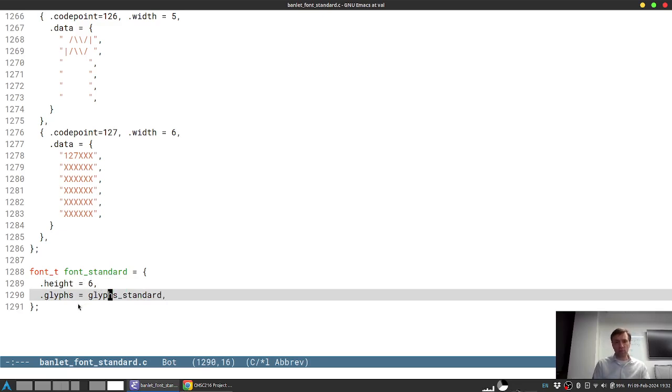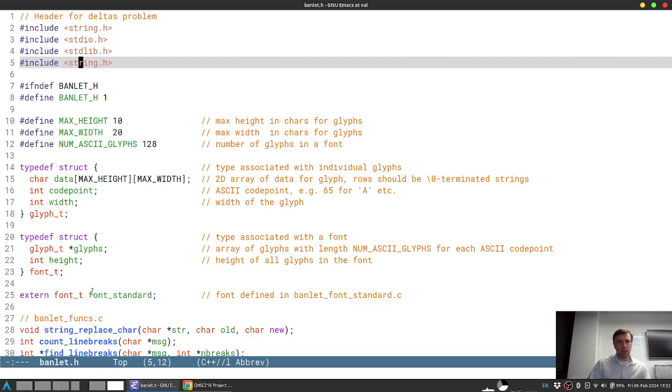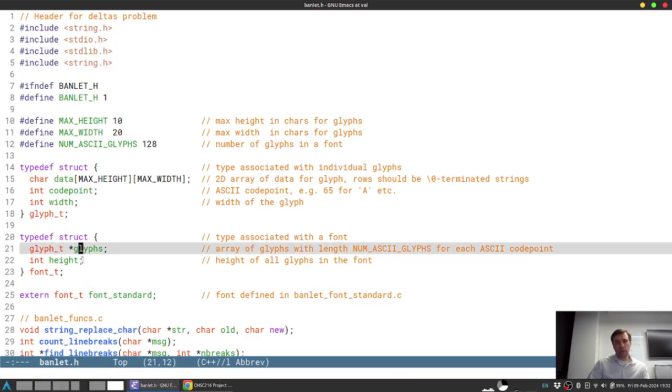Now, the astute observer is going to look at this header file as we saw it and say, well, hold on a second, Kaufman. If glyphs is a pointer to an array of stuff, how am I supposed to tell how many elements are in this array? Because you've been hounding us over and over in lecture that arrays and pointers in C don't carry a length associated with them.